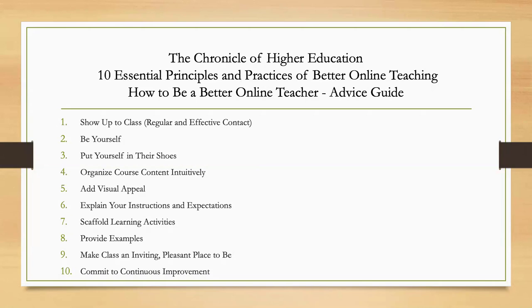'Provide examples' — I've already mentioned some of that in terms of explaining expectations. 'Make class inviting and pleasant to be in' — that is hard to do in an online environment. But one way I try to do that is really focus on compassion and create an environment where students feel comfortable. They can talk to me about all kinds of things, not only what we're learning about but things happening to them personally. My announcements every week have a welcome to week eight — I just try to make it exciting because statistics is hard to make exciting. But every week I'm welcoming them to learning something new, interjecting as much warmth in my text as I can.